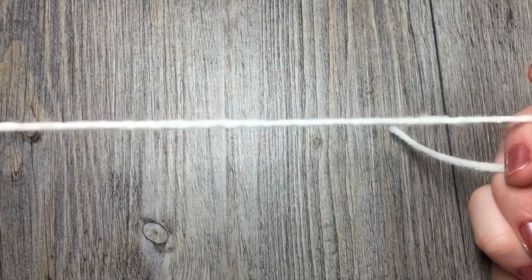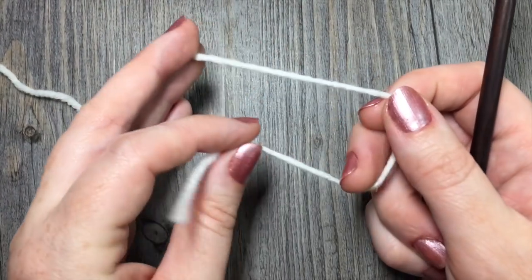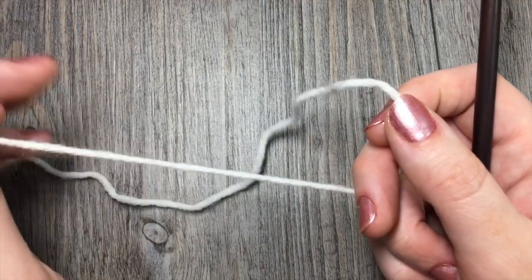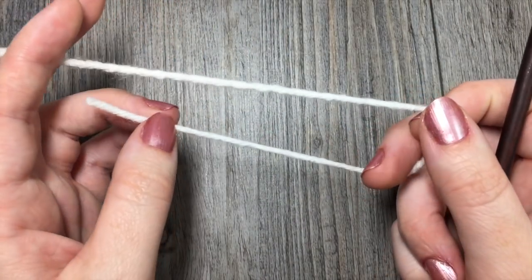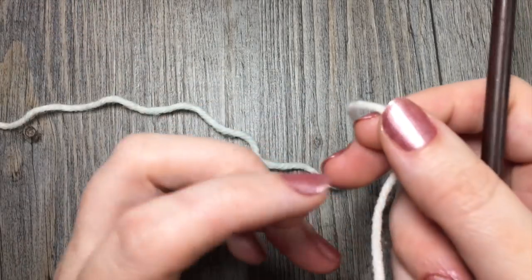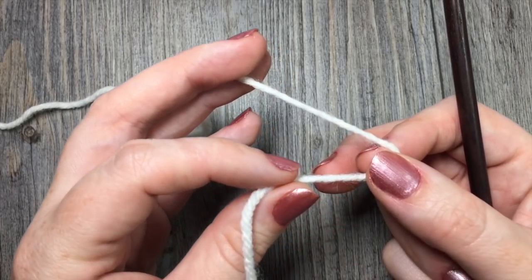The panels that we will be working on this week are quite a bit narrower than the panels that we did last week. So this week they're going to measure about 5.5 inches by 55 inches each. They should all be the same length, but they're only going to measure about 5.5 inches in width, which means we're going to have a much smaller starting chain.